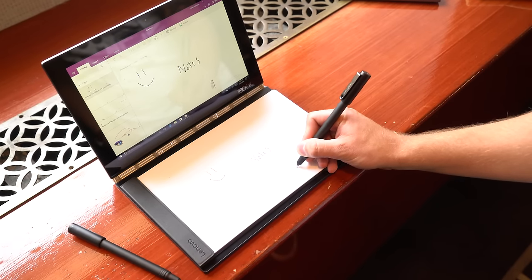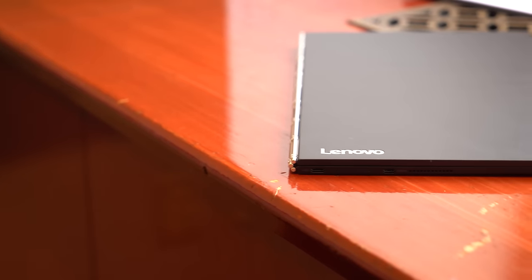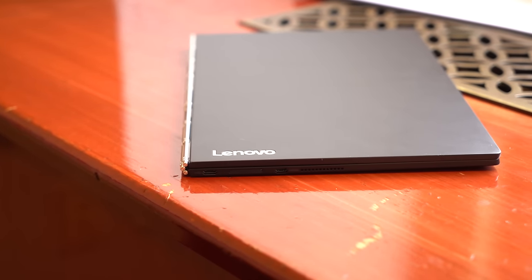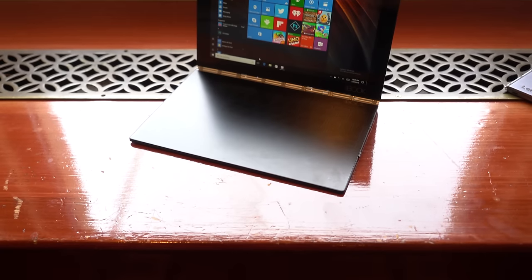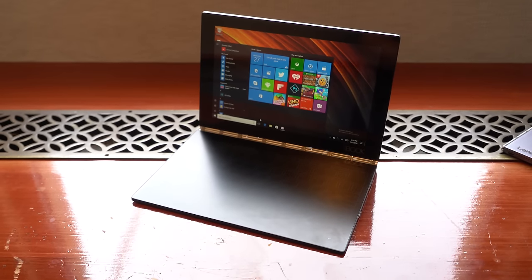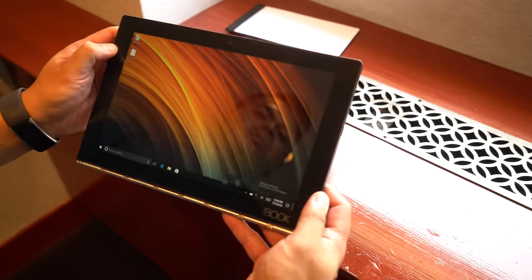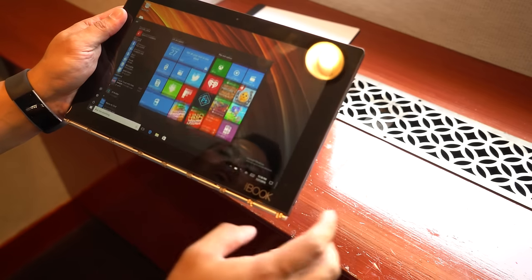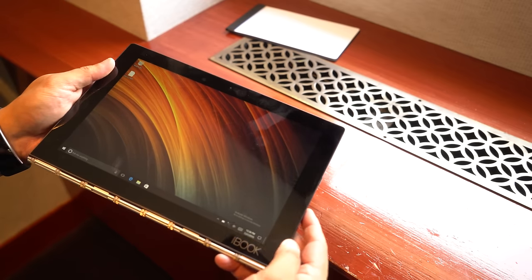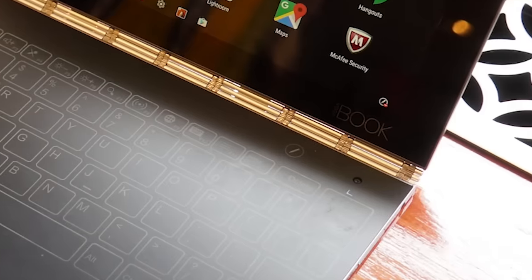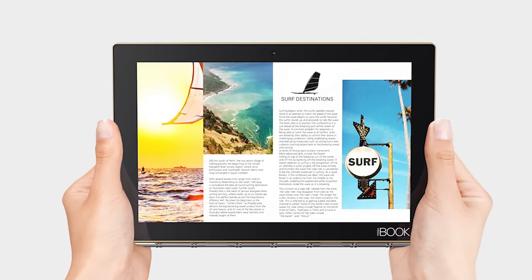All of this is packed into a lightweight aluminum and magnesium case that weighs a mere 690 grams and measures just 9.6 millimeters thick. Apart from the giant touch surface, the Yoga Book also has a 10.1 inch Full HD IPS display, Intel Atom X5 quad-core processor, 4GB of RAM, 64GB of internal storage, and a micro SD card slot if you need more space. There's also a nano SIM card slot to add LTE connectivity. Around back, you'll find an 8MP camera, and there's a 2MP shooter on the front.